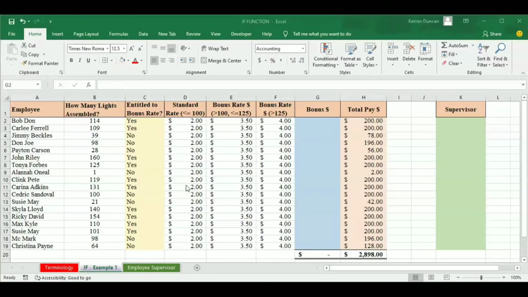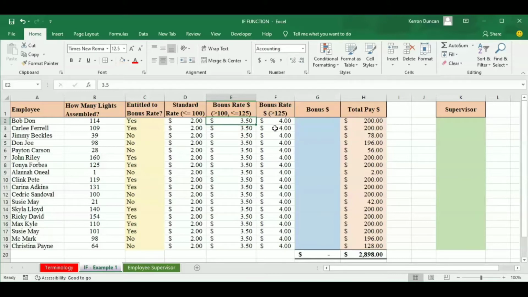The first condition is, as we mentioned at the outset, if an employee has assembled over 100 units, up to 125 units or less, then that employee receives the first bonus rate for each unit in excess of 100 units with a ceiling of 125 units.